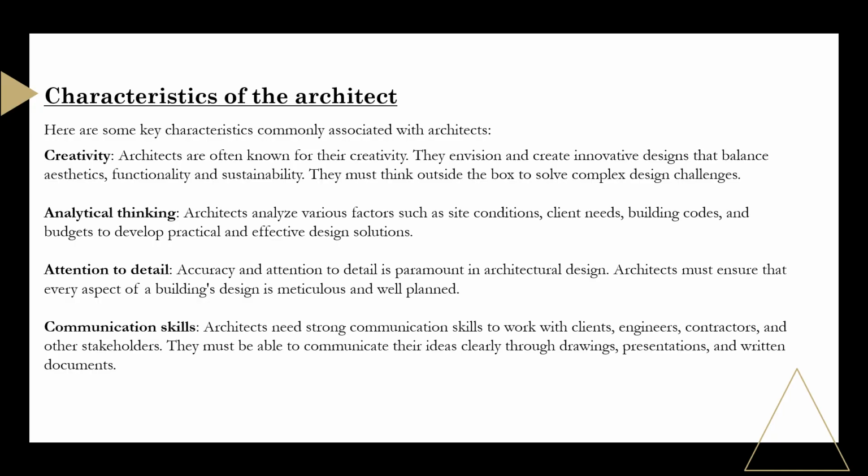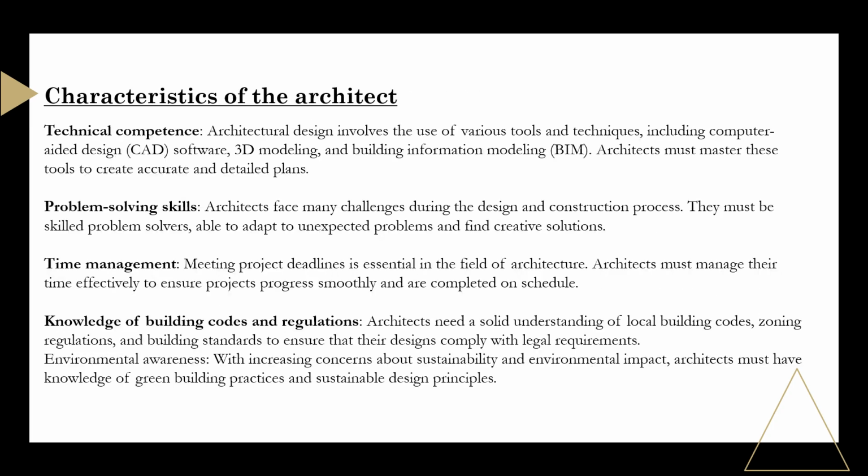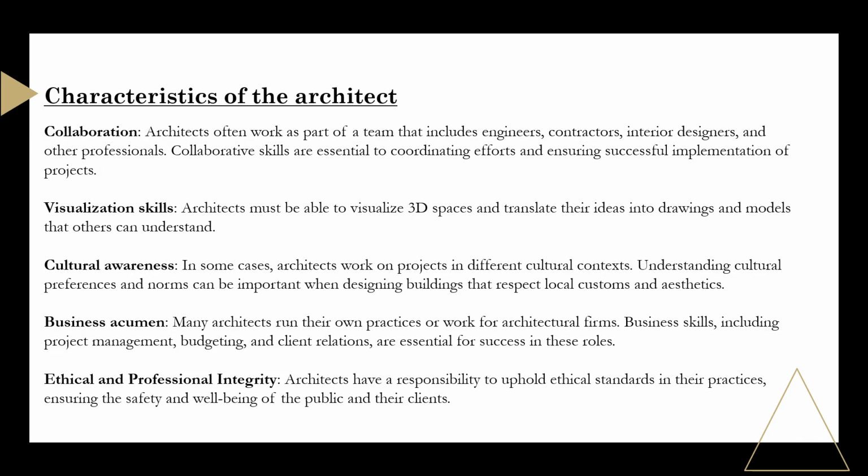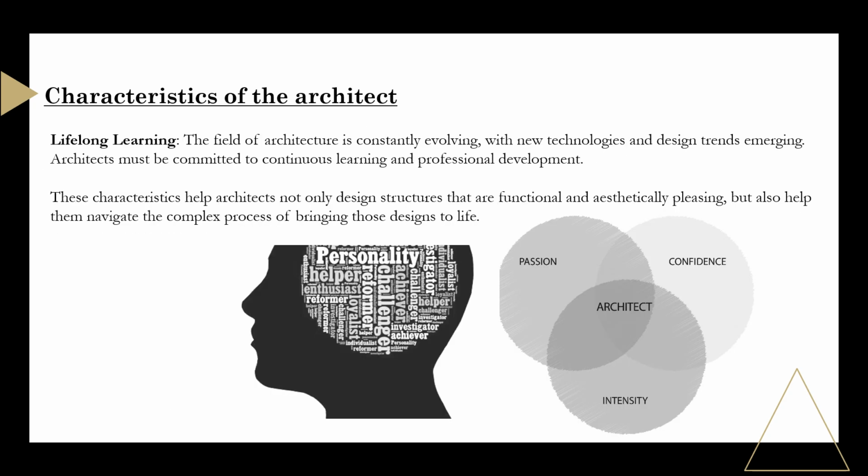Here we will talk about some key characteristics commonly associated with architects: creativity, analytical thinking, attention to detail, communication skills. There are some other characteristics such as technical competence, problem-solving skills, time management, knowledge of building codes and regulations, in addition to collaboration, visualization skills, cultural awareness, business acumen, ethical and professional integrity. Finally, lifelong learning. These characteristics help architects not only design structures that are functional and aesthetically pleasing, but also help them navigate the complex process of bringing those designs to life.